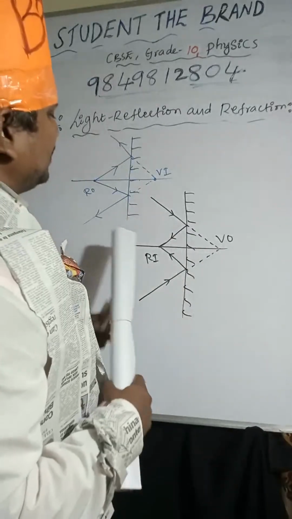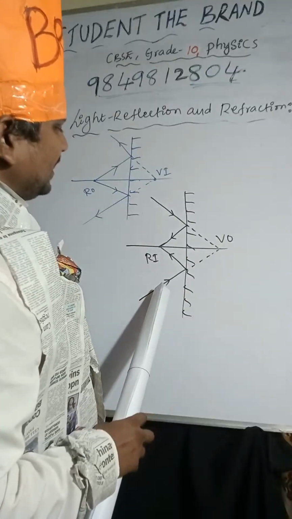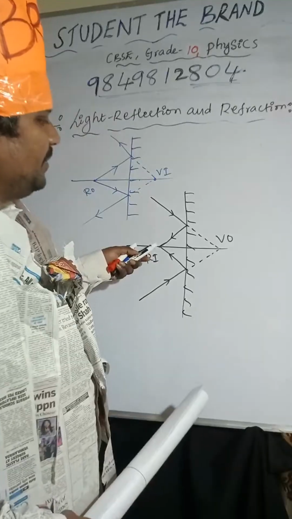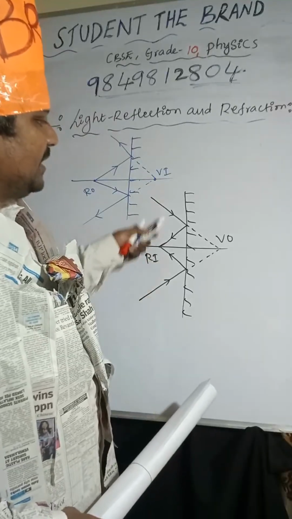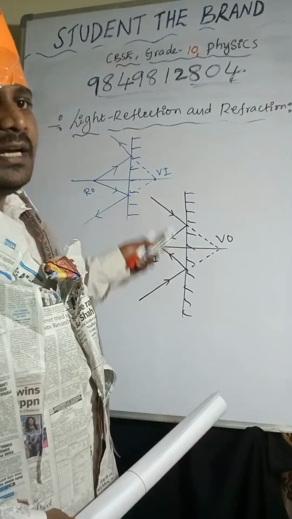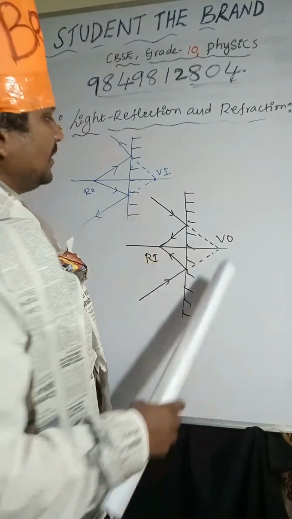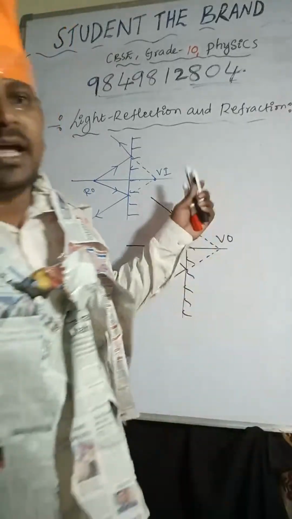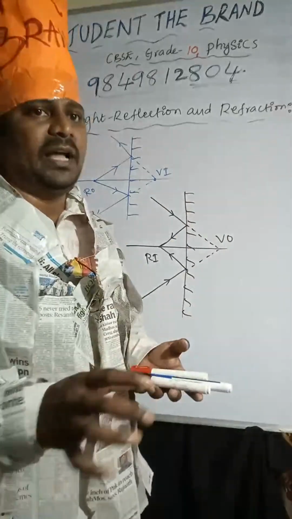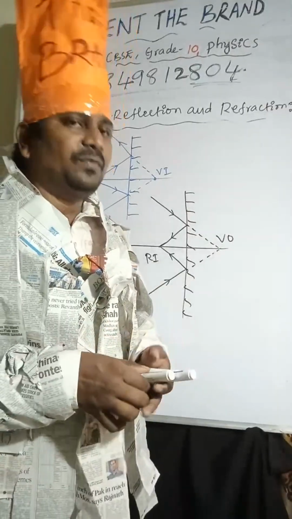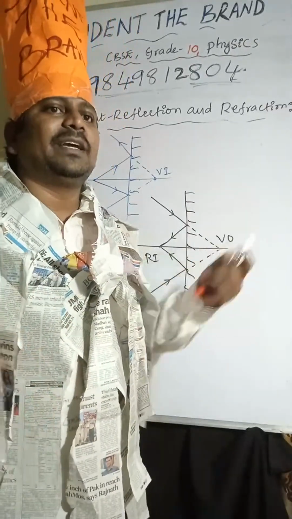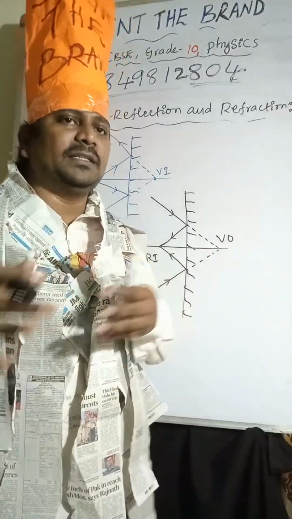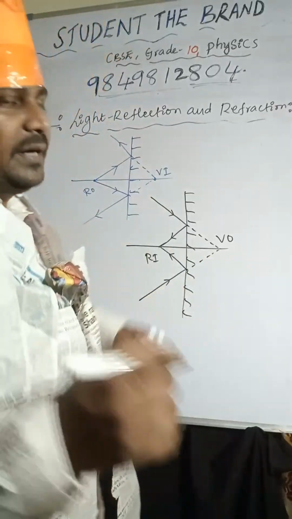Here you can observe the incident light rays after reflection meeting at one point. So this is the real image. Now we are extending the incident light rays. The extended incident light rays are meeting at one point. That is the virtual object. If you observe these two diagrams, we can conclude that if the object is real, the image is virtual; if the image is real, the object is virtual.